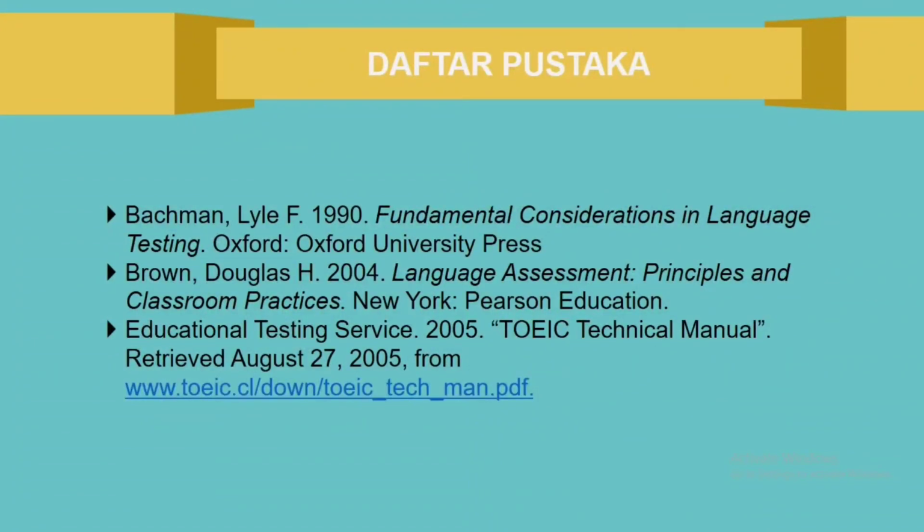So basically, if you would like to improve your reading section or reading comprehension, you can take a look at sources from Beckman, Brown Douglas, Educational Testing Service, and www.toeic.cl/down/TOEIC_tag_man.pdf. You can take a look and study by yourself. May you increase everything in TOEIC, and don't stop trying and making errors and trials to improve your TOEIC, the Test of English for International Communication.